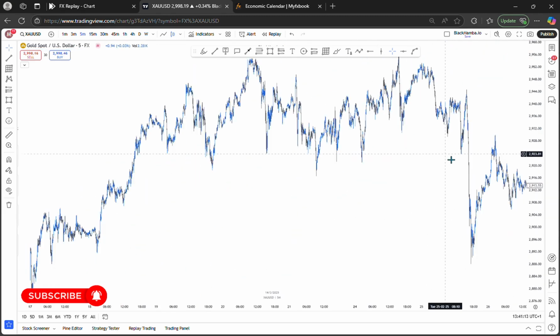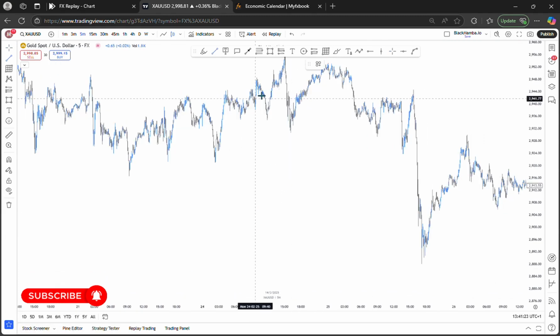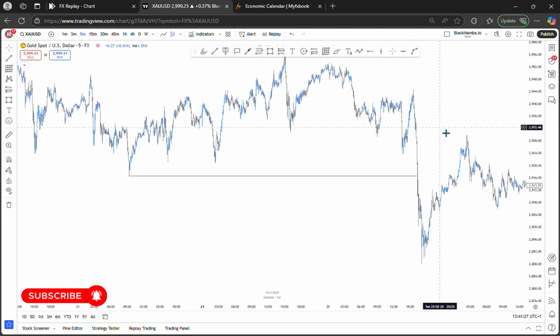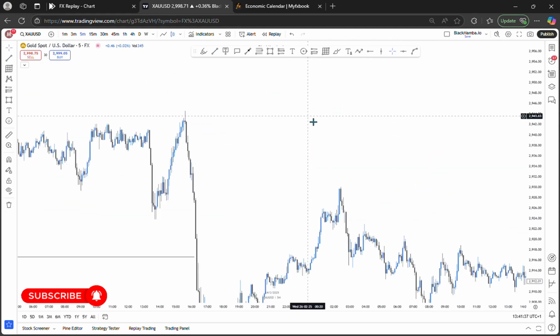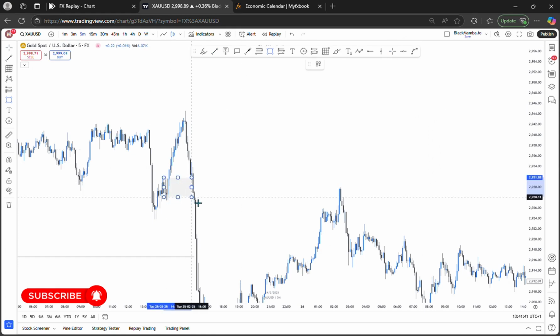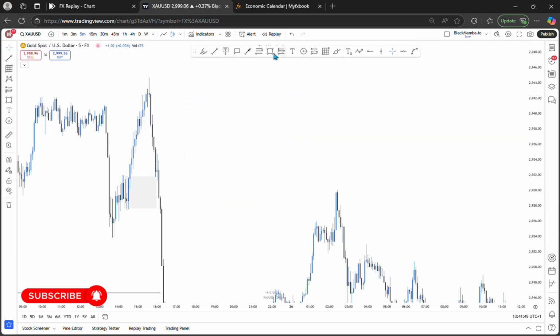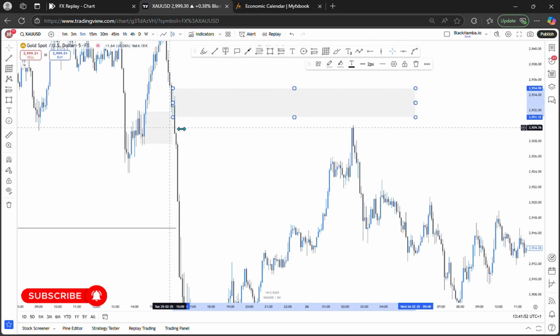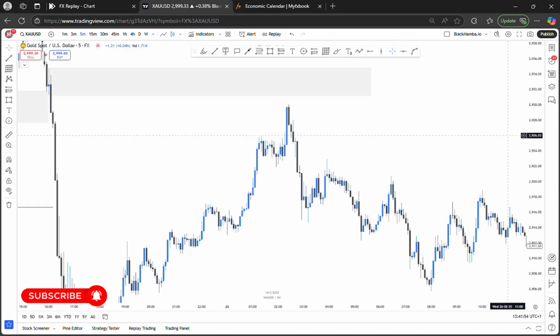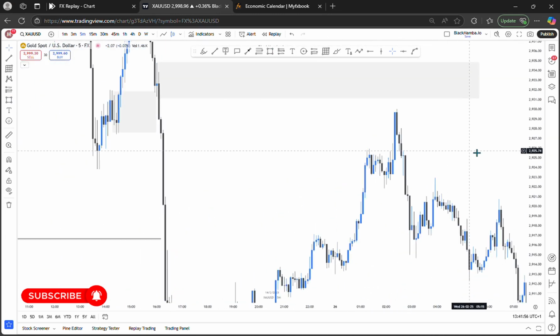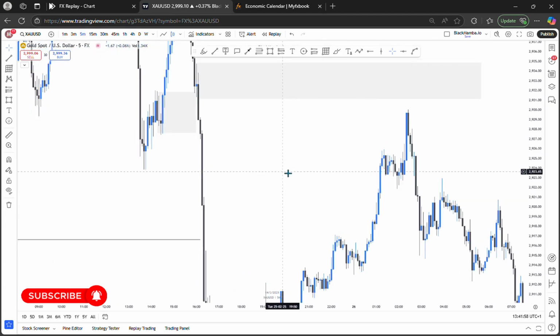Another example is this. So this is gold on 5 minutes as well. Here we had a break of structure signifying that price is bearish. Looking at it, if we had this zone, this level here, and this was the flip zone that I was expecting price to come back to. Now price did not get to that zone. Instead, price reacted from this zone.